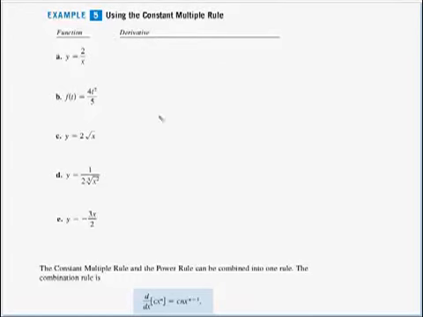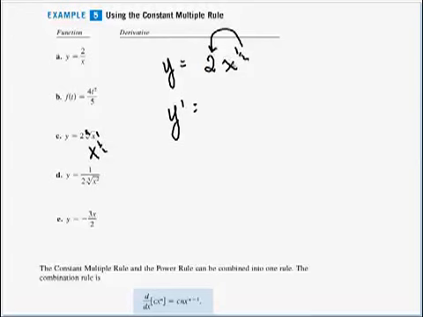Okay, clear out a little room here. Letter C. 2 times the square root of x. And remember, the square root of x, that's the square root of x to the first. That's the same thing as x to the half power. So here we have, let me come up here, y equals 2 times x to the half power. And we just want to take that derivative. Y prime equals, bring the exponent down and multiply by what's already there. 2 times a half is 1 x, and now we drop this exponent by 1. 1/2 minus 1 is negative 1/2 power.